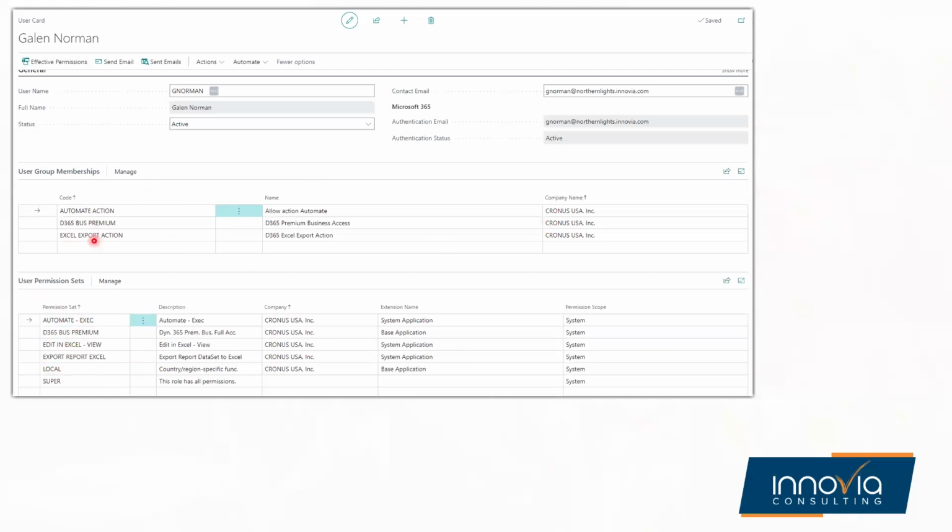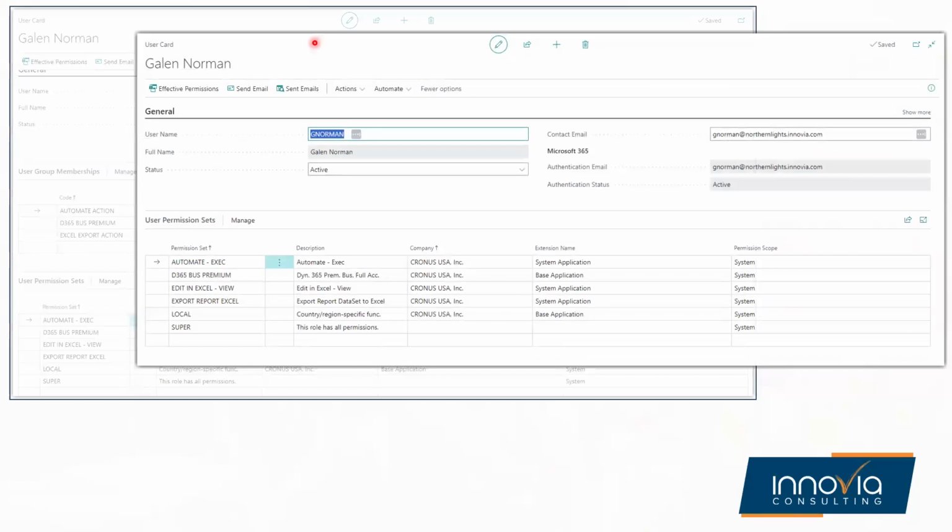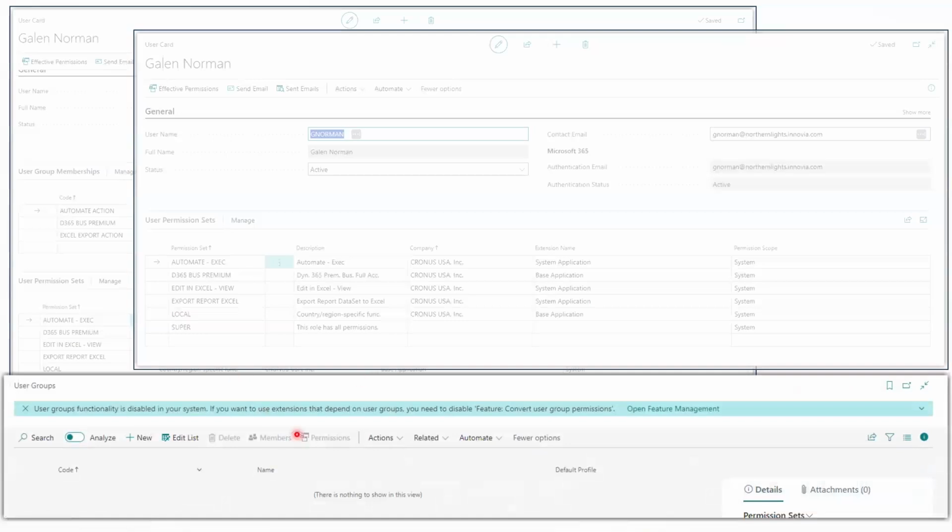So if I were to take away these user groups right now, I would lose two-thirds of the permissions on this card. But running that function literally just took that user group section out of my card and assigned all these permissions to my user card instead. So, like I said, you're not going to lose any of your permissions. It's just going to push them out of the user groups. But what it does do is get rid of your user groups. So if you go to user groups after you run this function, your user groups are going to be gone.